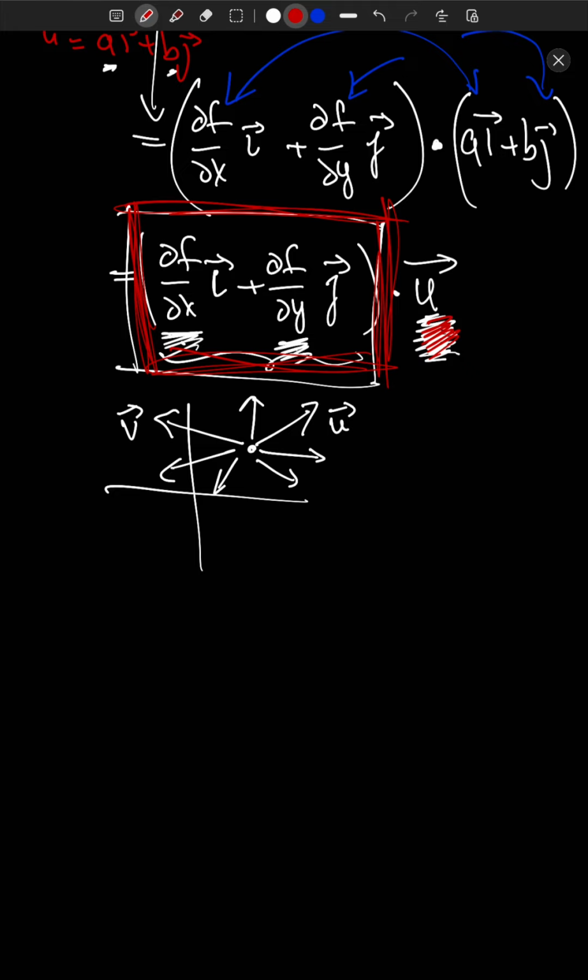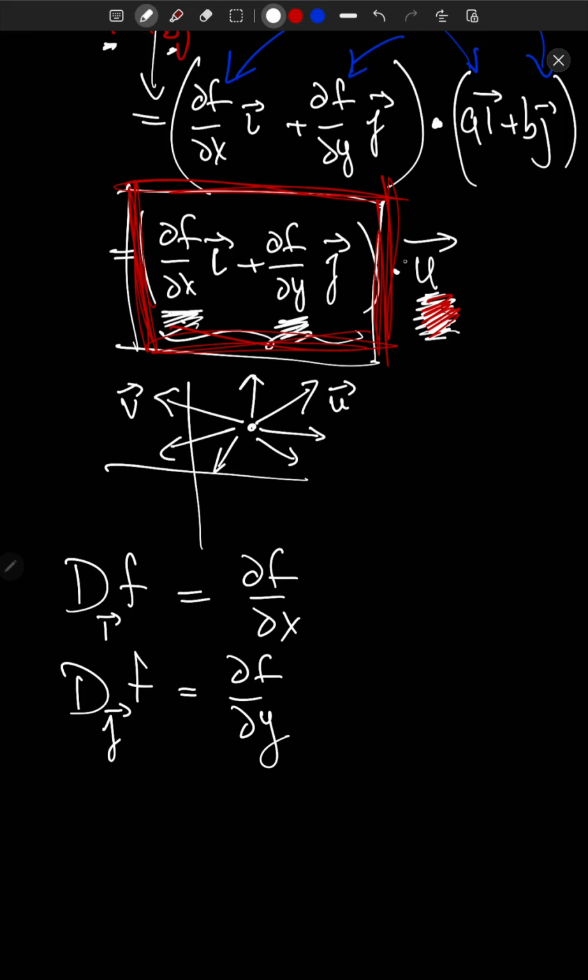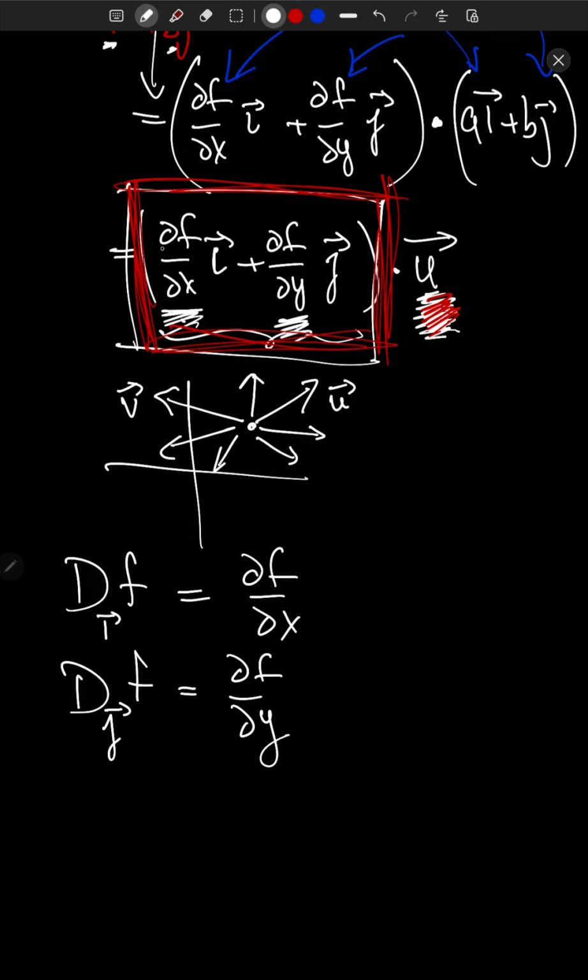Oh, by the way, a small thing to note here: the directional derivative in the direction i is going to be df dx. And the directional derivative in the direction j is just going to be df dy, right? Because in the direction i, if you write i as i plus 0j, then when you dot it with this special vector that I've put a box around, I'm just going to pop out only the df dx. The df dy goes away. Same with df dy, the directional derivative in the j direction.